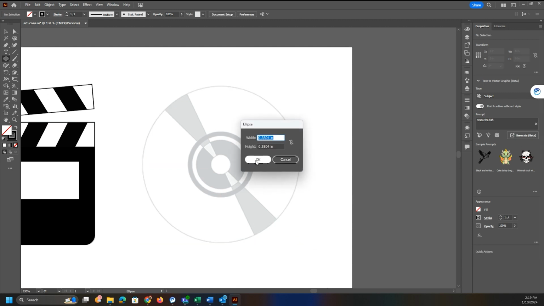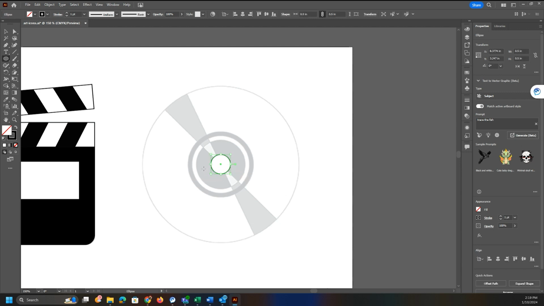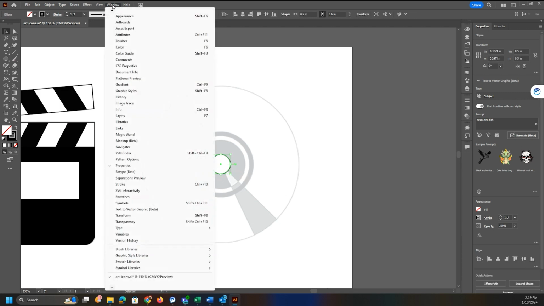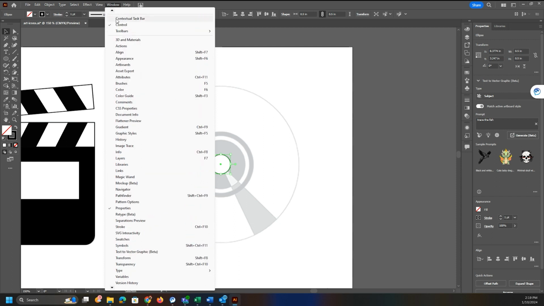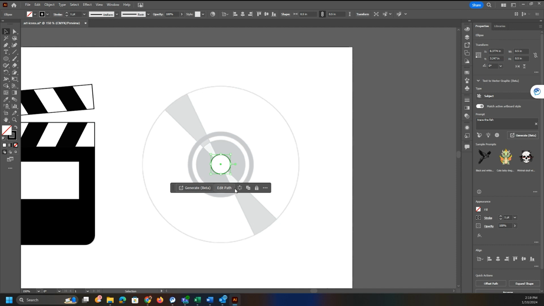I'm going to go to the center here, hold the Alt button, come out until it's about 0.5-ish. There we go. I'm going to let it go. Grab the selection tool. I'm going to go to Window. Make sure that the taskbar is turned back on. We have one of these little fun things. Now, as long as we still have this selected, we're going to click on the duplicate button here.